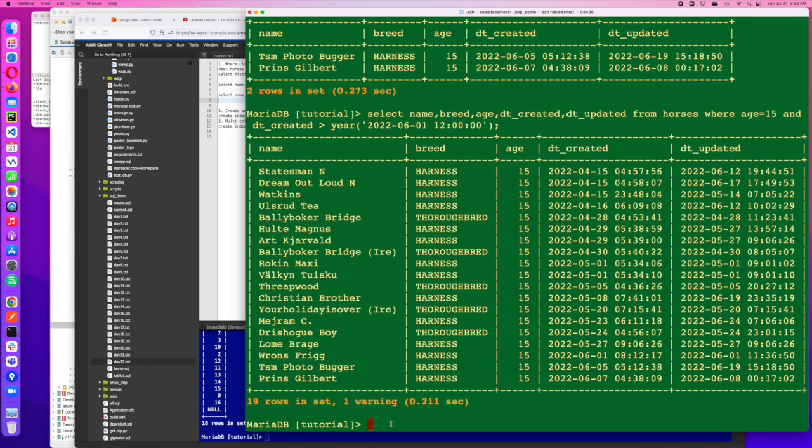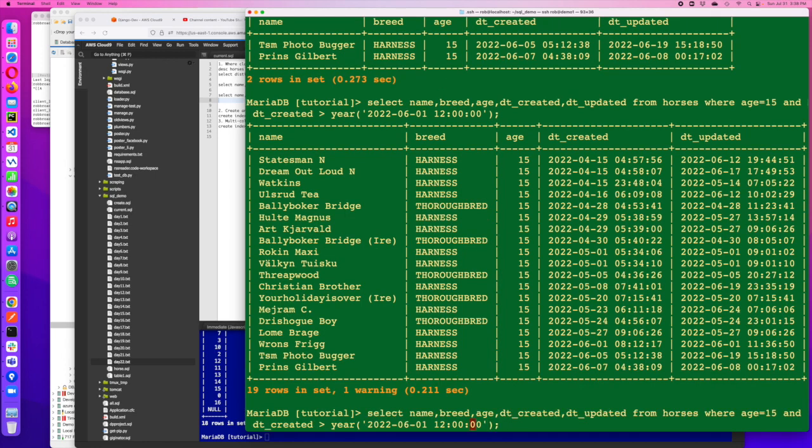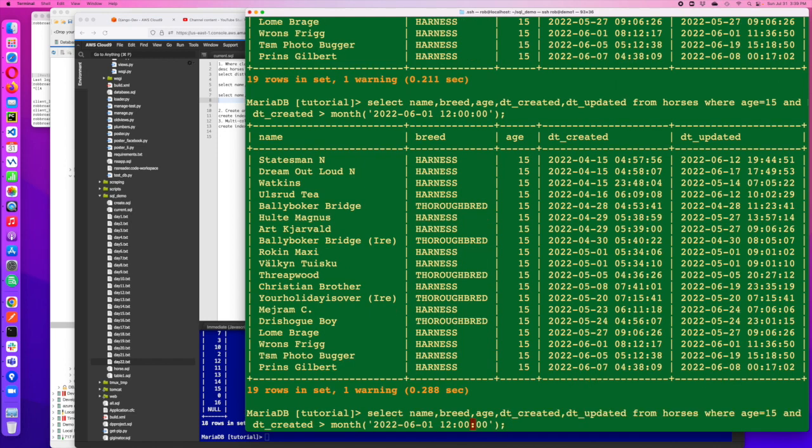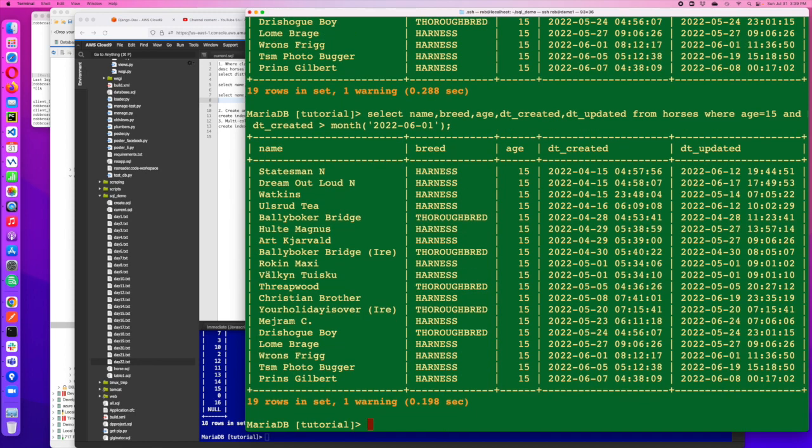If I wanted to do greater than a month, then I'm going to find anything basically June or later. So if I do that, now I can see, oh, interesting. So it did not pick that up. So it picked that up wrong. I'm going to try that one more time. Created. Okay. Yep. Oh, interesting. It didn't like the month.